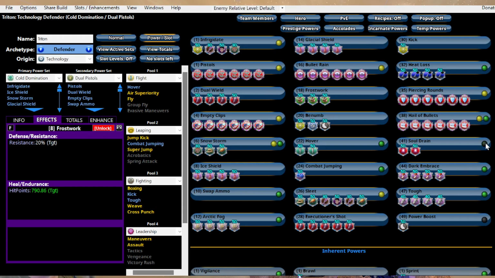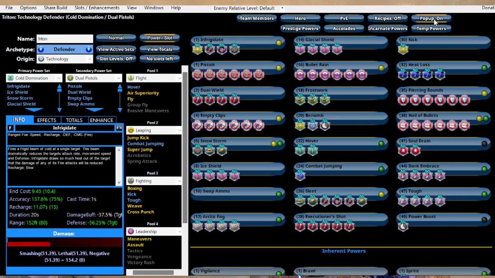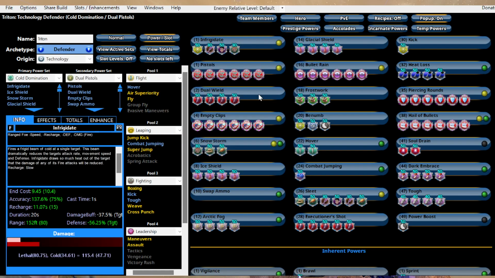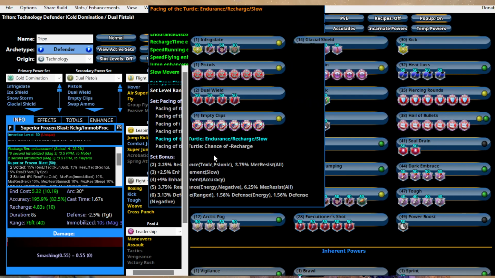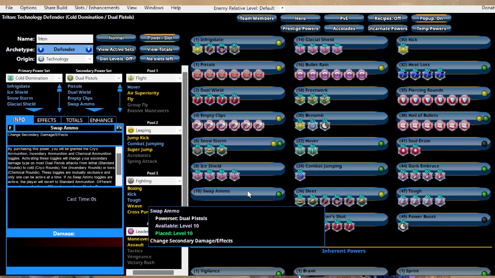What else you got? Then you got lots of just procs and different types of debuff on here. I already talked about a lot of the debuff things, but in Frigidate, I've got it slotted for damage procs, with, pull up my pop-ups again here, lethal, negative, smashing damage. This is like a mini little blast when this thing procs. You got Pistols is going to be procking the minus speed, minus recharge. You've got Empty Clips is procking an immobilize. Snowstorm, did I put a damage proc in here? Yeah, I put the chance for smashing in that one.